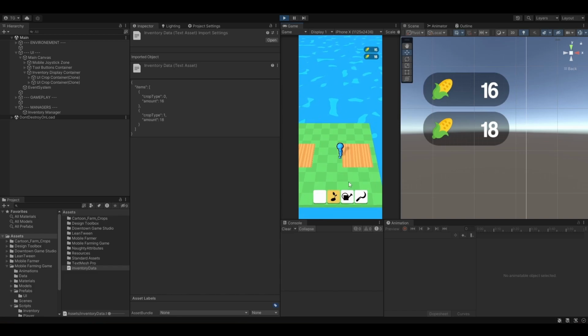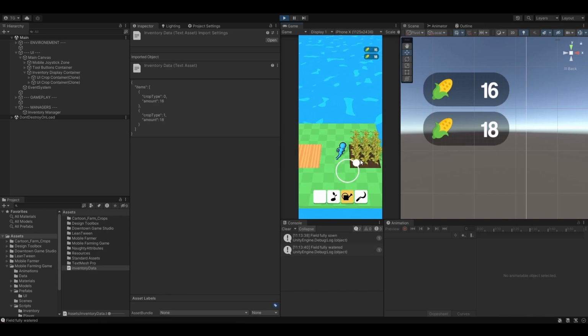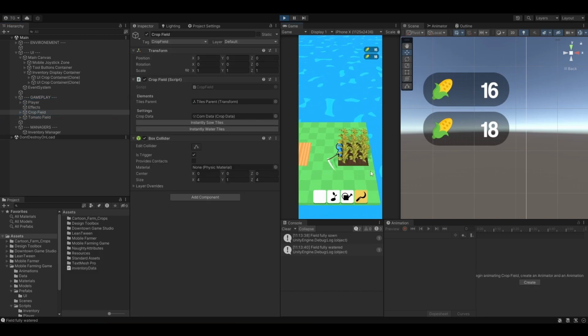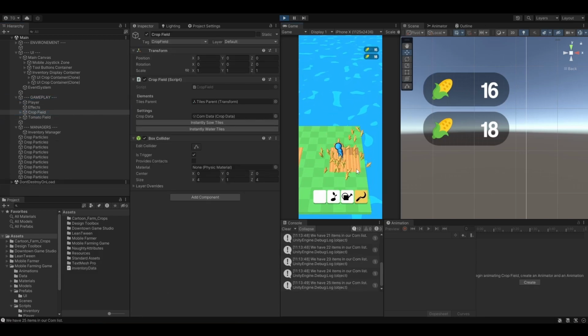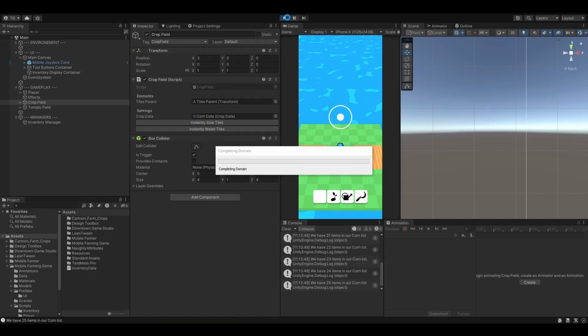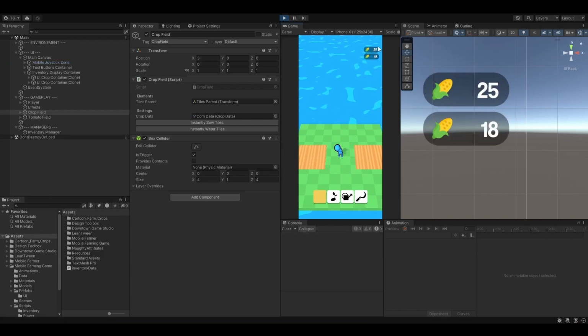So let's try and sow, but it's not gonna work, because we are not updating them. Okay, just to test things out again. I haven't been sowing for a long time because I was using the automatic methods right here. Yeah, feels good. Okay, so it's not changing. But if I quit and come back, it's actually going to display 25. Okay, perfect. So 25 corn and 18 tomatoes.